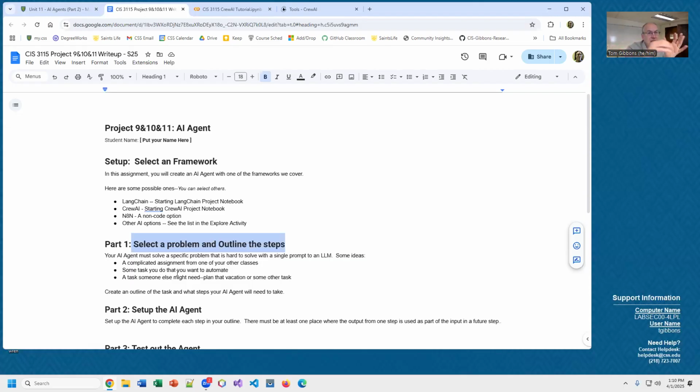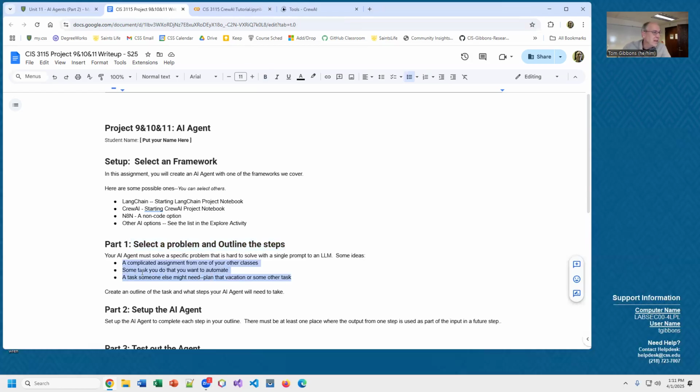Now, you may have to change the scope because not everything is doable with AI. Posting things to Facebook is right now hard to do with these systems. Maybe we could create the post, but we might not be able to actually post it to Facebook. We might be able to write the post. We can certainly search the internet. We can generate images, stuff like that. So figure out what the task is that you want to do here.